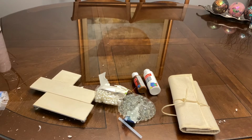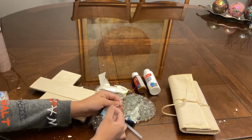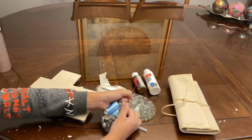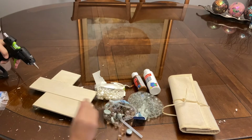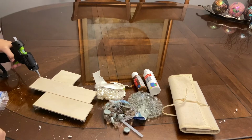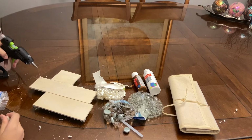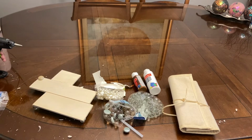Next, I had these glass beads, I guess, and I had a bag of pearls, so I thought they all go together, so I'll glue them on this thing. So I started off with taking some of the marbles, I think, and then I started gluing them on with this hot glue. A few of them fell off, but you can see I still have that tiny piece on, but I did break that off eventually. But you get the process, you just start gluing and gluing.